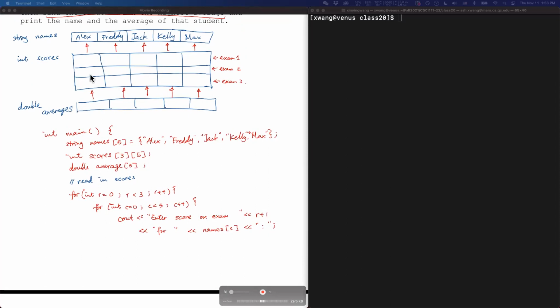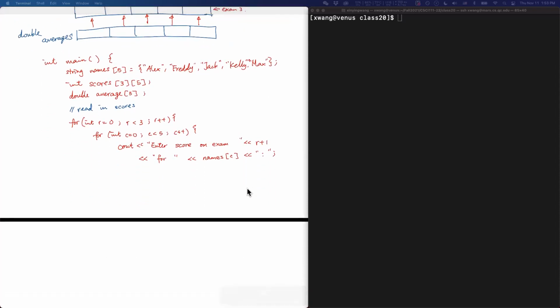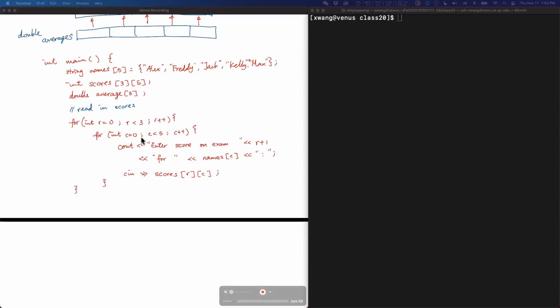And then it will ask you to enter the score on exam 2 for Alex, and so on. Right, so we need to store the score. Okay, so this will be how we read in all the score. Any questions here?